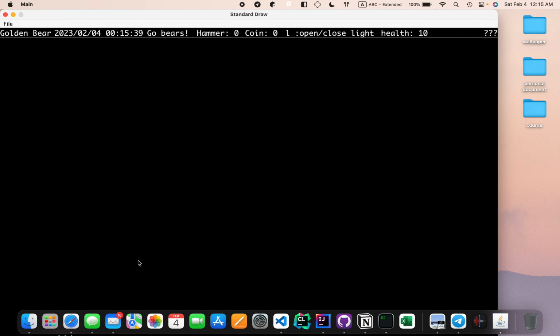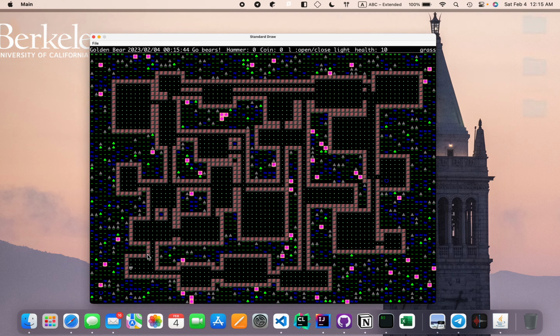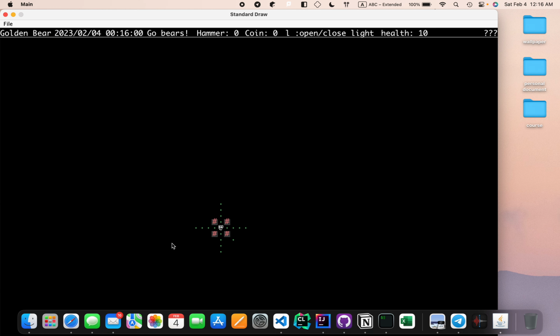First, I can press the letter L to open or close the light, like here. And once you turn off the light, I need my character in the middle of this map. Okay, once you move it here, I turn off the light. Once the light is turned off, you can only see the places, the hallway, the wall that are next to you, and you cannot see anything else. So I move around the map.